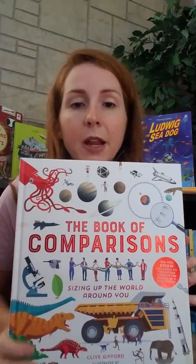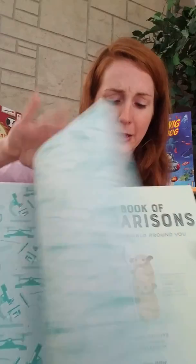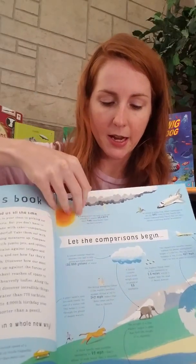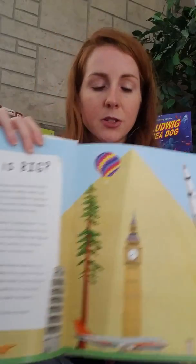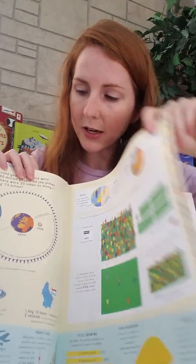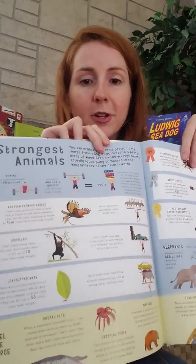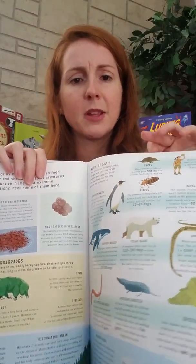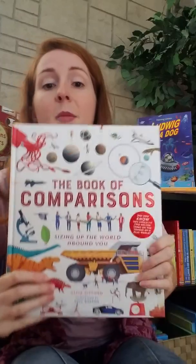Another really exciting one is the Big Book of Comparisons. This is a huge book, almost 100 pages, filled with lots of different unusual ways to compare things — things you don't normally get to see side by side. It shows the Eiffel Tower, the pyramid, and lots of famous things so you can compare sizes to each other. Different sports, different sports arenas, ocean tides. It's just filled with so much really cool information, especially if you've got a fact lover or kids who like to compare things. There's an index in the back as well.